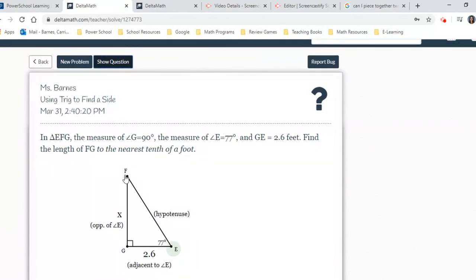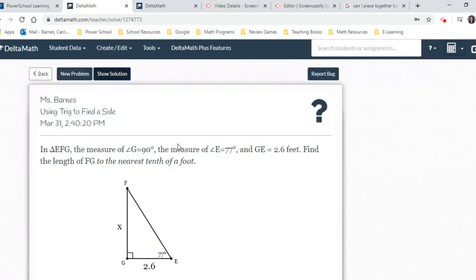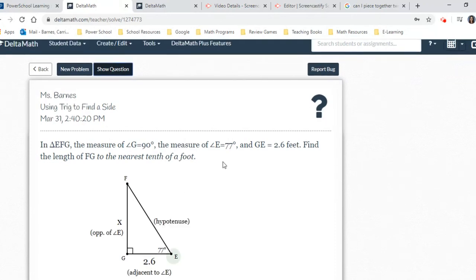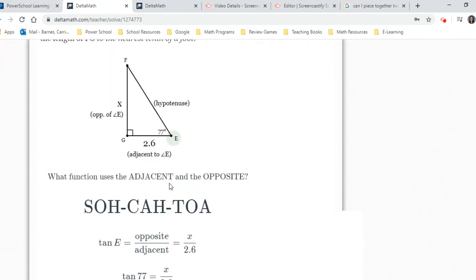Another type of problem that it's going to give you is something like this. But notice that it actually labels the whole figure for you. Hang on, let me show you. It looks like this, okay? So it's going to have everything labeled for you. So these words actually don't really mean anything. But you can click Show Solution, and it will show you exactly how to solve this problem if you're confused. Okay, so it's going to label it the exact same way I did. It's going to label the opposite, the adjacent, the hypotenuse.